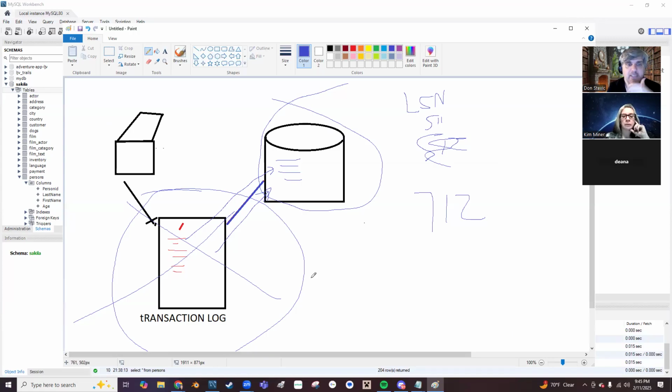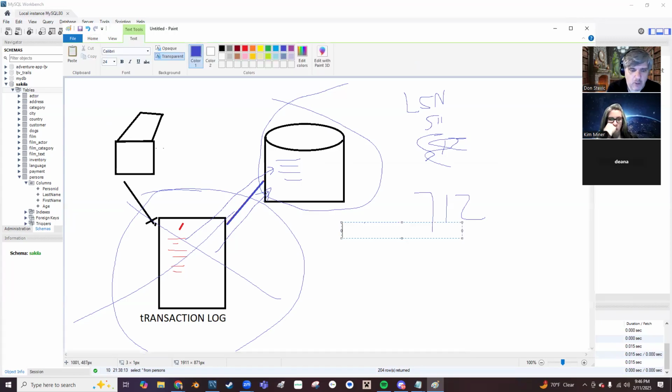Okay. Now I said that when it comes over here, okay, it creates a table based on the table from it. It's not a table called person. Depending on the transaction that's happening, it's one of three tables. It's a table called inserted, a table called updated, or a table called deleted. Okay.